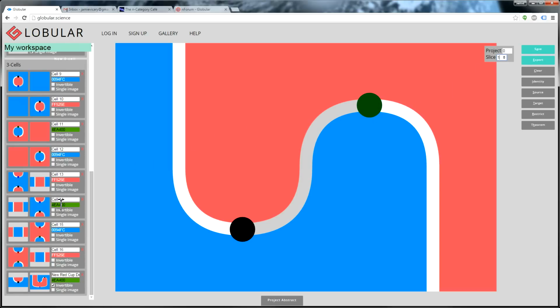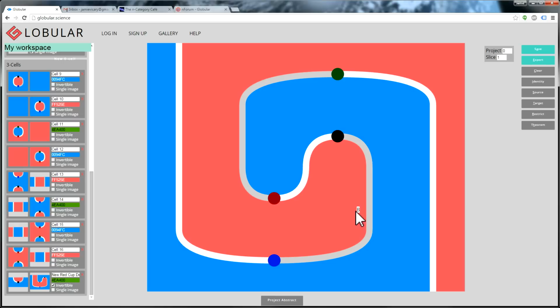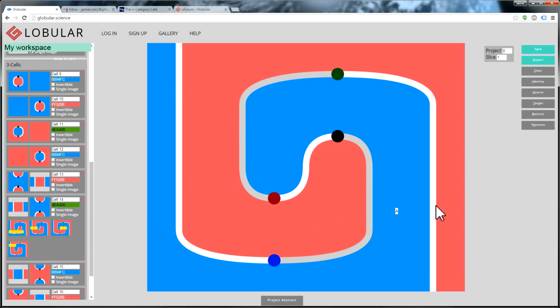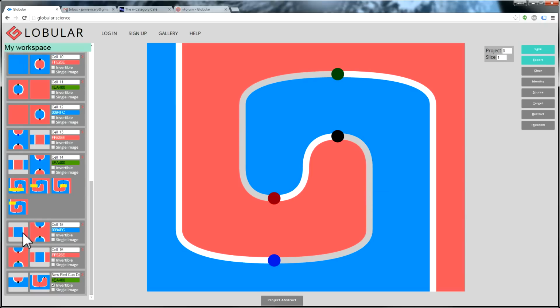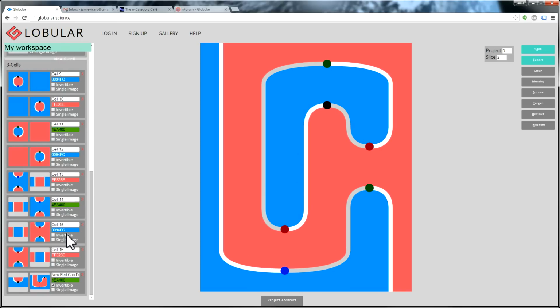Right, the first thing we're going to do is apply the definition of new red cup. Here it is, we click, we see that Globular has found where we can apply it, the application has taken place. The next thing we want to do is cut through here in a certain sense. So let's find the local model for that in our list of 3-cells. Here it is, we click, we see there are several places we can apply it. Oh no, that's wrong. We want red on the outside and blue in the middle. So that's here, we click this one. We want to cut here. So we click, and we've applied our cell.